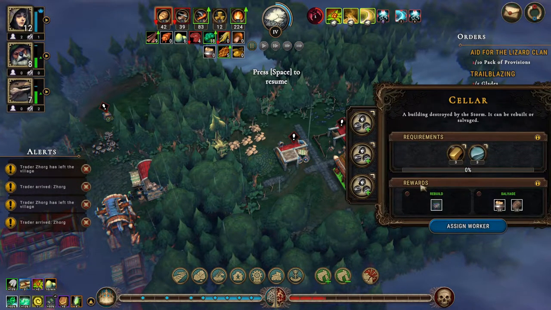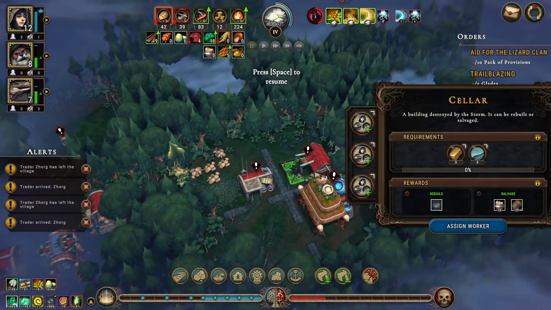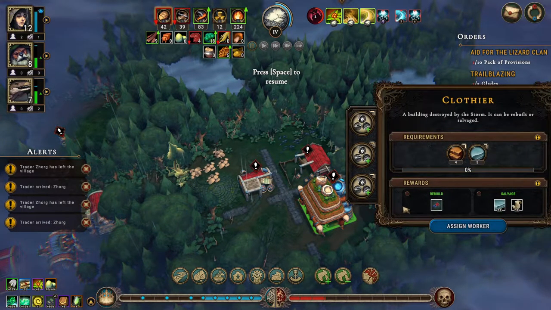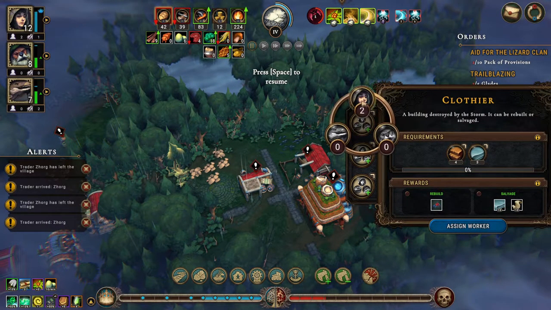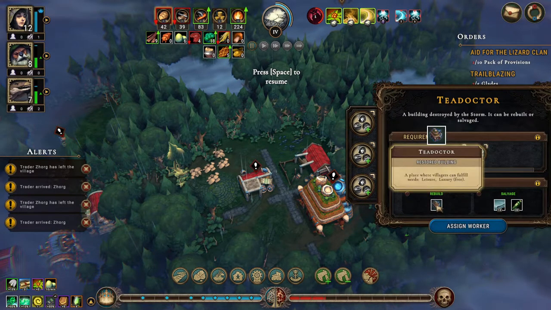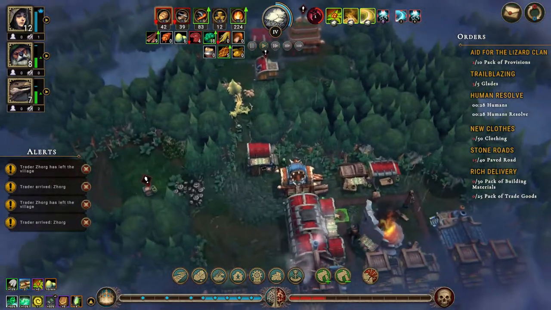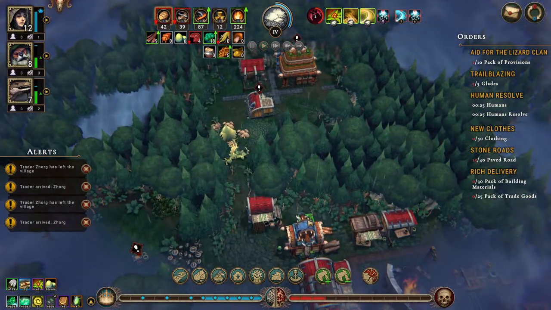Stellar. What do you make? Wine, pickled goods, and barrels. Okay. A clothier. Oh, yes. Oh, yes, oh, yes, oh, yes. Rebuild. Investigate. A tea doctor. Leisure and luxury. Alright. A clothier is really nice.